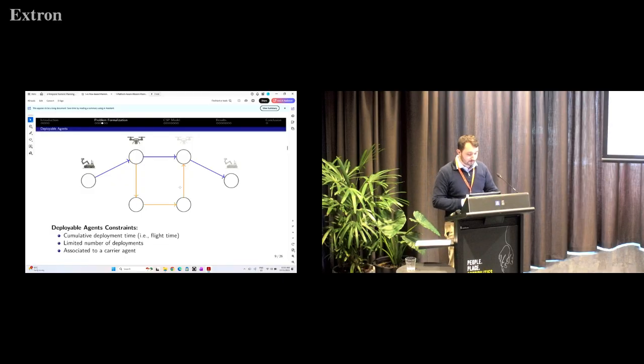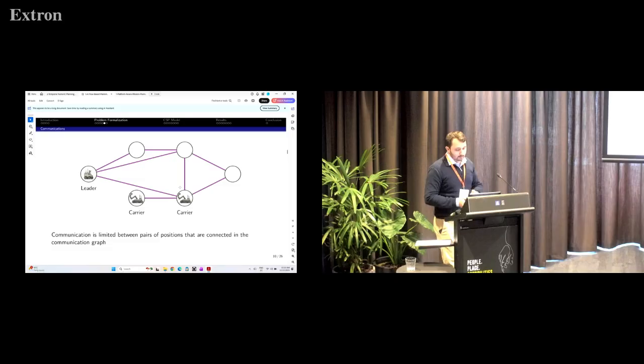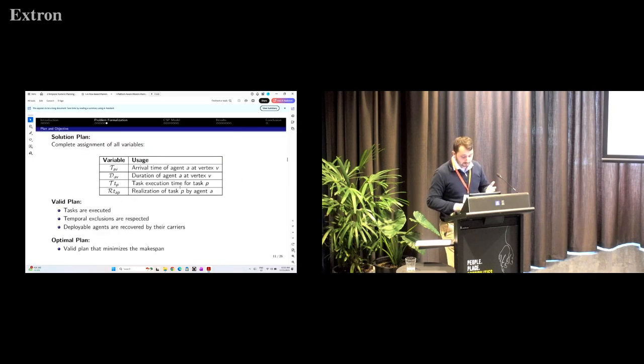And we have a number of deployments for each agent, and we have a dedicated carrier for each agent, and they cannot swap deployable agent. And for our modelization of communication, we choose to define another graph, which is the intervisibility communication graph. And the rule is if you are in direct communication with the leader, you are OK. And if you are not in direct visibility to the leader, you are not. We are not using mesh network or way to communicate in groups. We are only able to communicate from the leader to agents. And we want communication at any time in the mission.